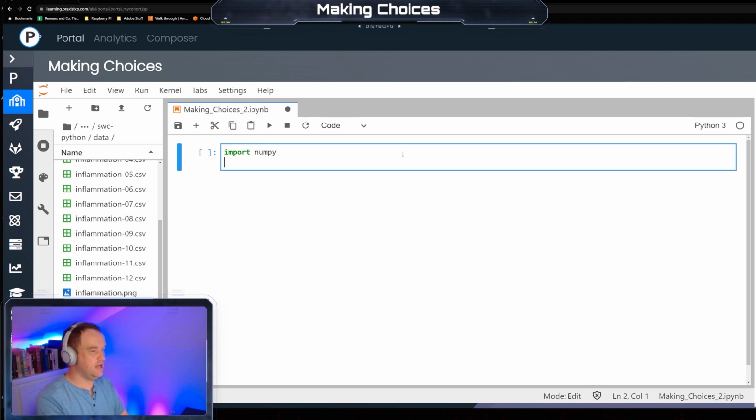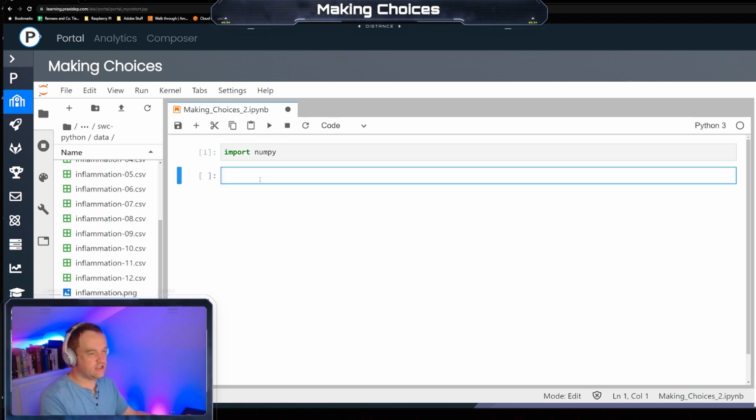Okay. So now we're gonna do this. Import NumPy. We'll run that just so we have it imported. And we're going to do some stuff with our inflammation. Inflammation 0 is numpy.max data axis equals 0.